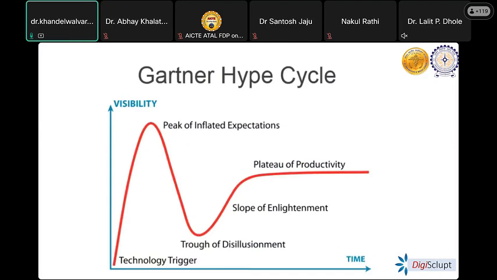Then there is a peak of inflated expectations, where expectations are not met. In some places it will fail, or it will not perform to the optimal level. After that peak there is a downfall into the trough of disillusionment, where our eyes are opened to how exactly the technology behaves and where exactly it should be applied. Then there is a slope of enlightenment where it increases, and then a plateau where we know the exact application and it can be used for production. Now silicone 3D printing is somewhere here, at a very nascent state, and it requires a lot of time to get into a mature phase, or the plateau of productivity.